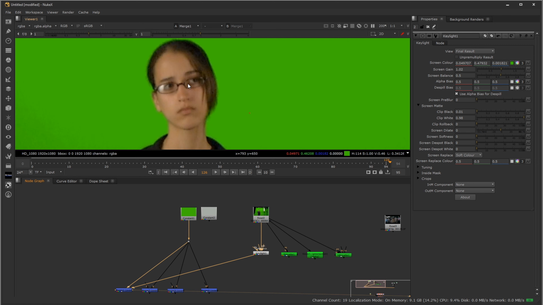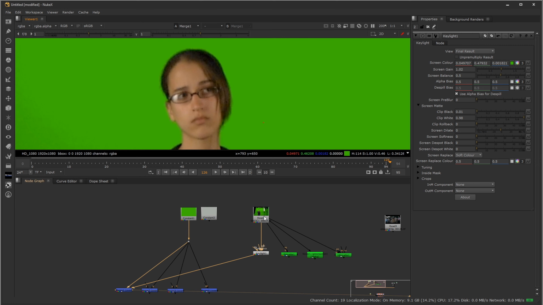And the goal is, if I zoom in here, I don't want to lose any details. So if I press 1 here and I press 2 here, am I losing any detail as far as her hair detail or the soft edges? Not really. This is looking pretty clean. So this is telling me that out the gate, this might be a pretty good candidate for my keyer.